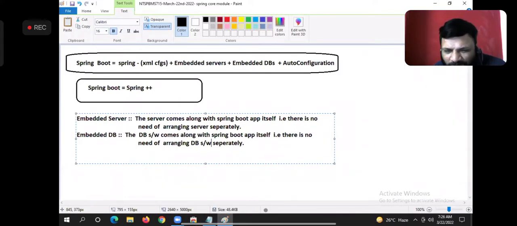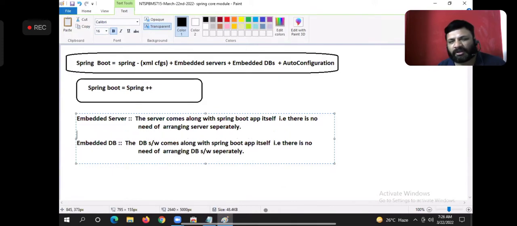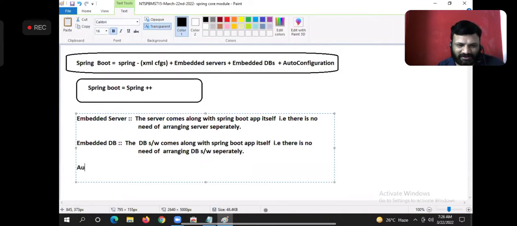So nice, boss. Your setup is a minimum setup. With minimum setup, you can complete the development. But after releasing the project, anyhow they will use what? Separate servers and separate databases. Got it now, boss? That means the developer need not have multiple software with him, guys. Just Eclipse, which has support for Spring Boot, is more than sufficient, or not? Okay. Auto configuration.